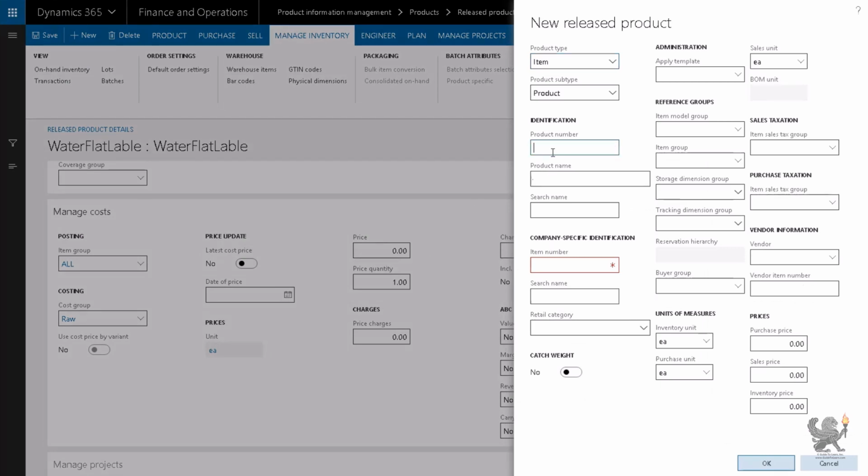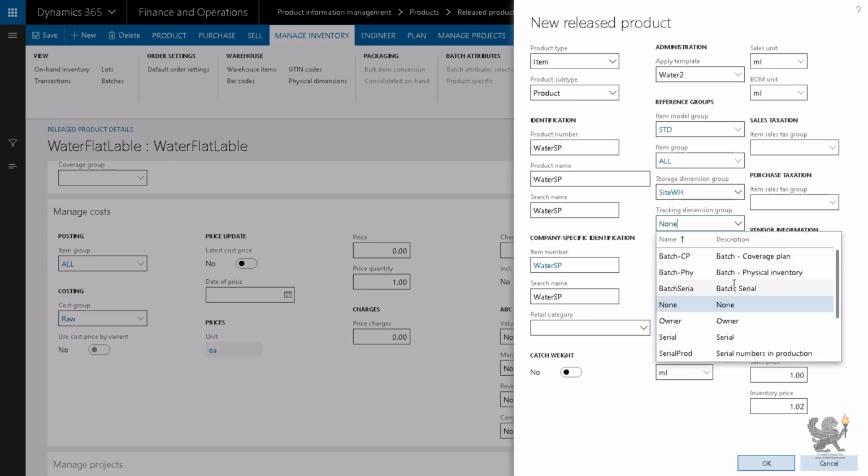We're going to go with the water sparkling. I just call it water SP. This would be coming from templates that we have, but this time I go with a milliliter instead of fluid ounce because I'd like to show you, you may come from different countries, and listening to this lecture, it would be important to understand the units and all.